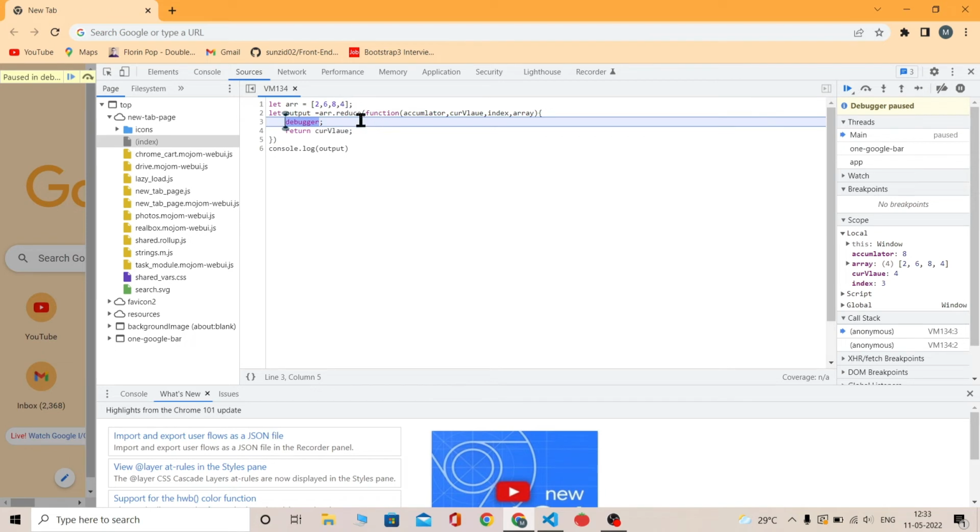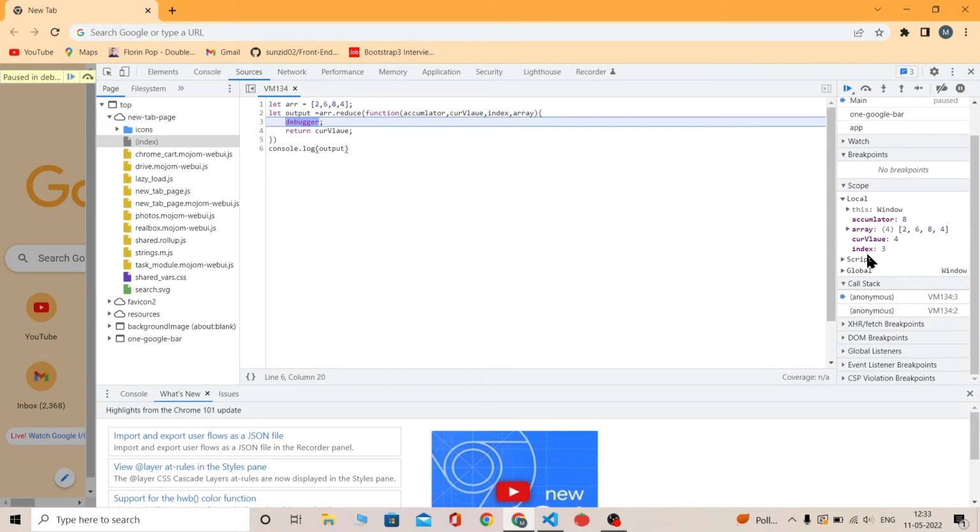This is the last index, 3, and the current value is 4. That's why the current value shows as 4 here. The output also shows the current value we have, and that is the reason.